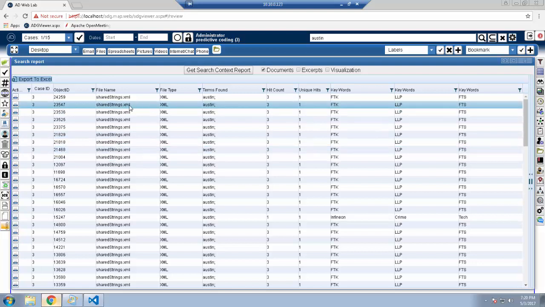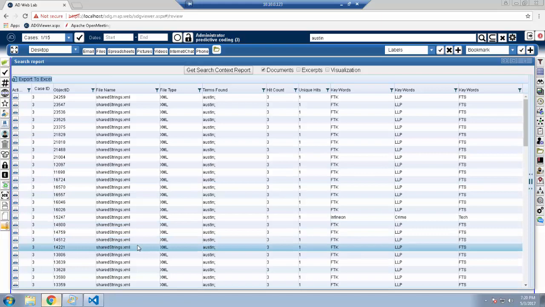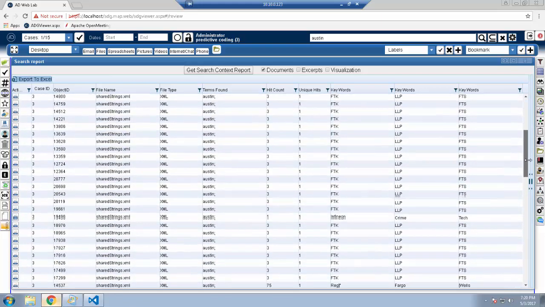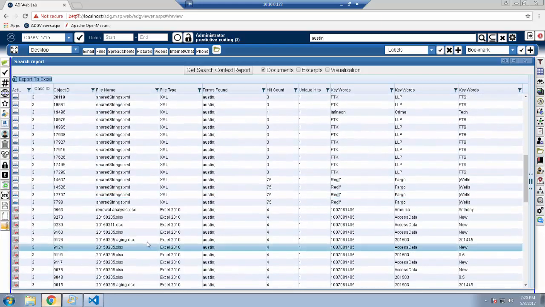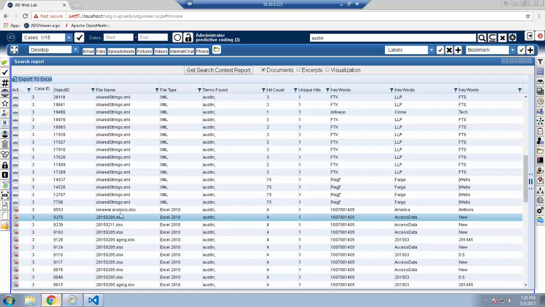Now, unfortunately, my data set has a huge number of documents with the exact same name and the exact same document. So normally you'd have different names here. Let me go down and find some variation. So here, it might normally look like this, where each file has a different name.